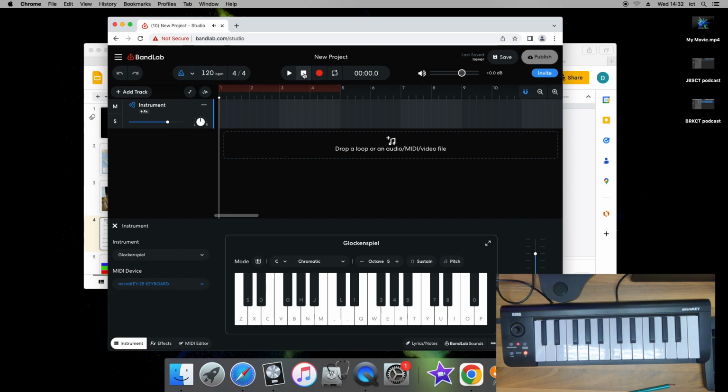That is probably going to be a bit too quick for me when I'm recording this. And if you've not played much of this gamelan music before, it's going to be a bit too quick for you as well. So I'm going to change the tempo of my gamelan track by using the BPM marker here.